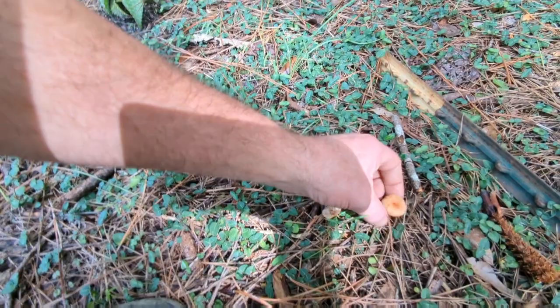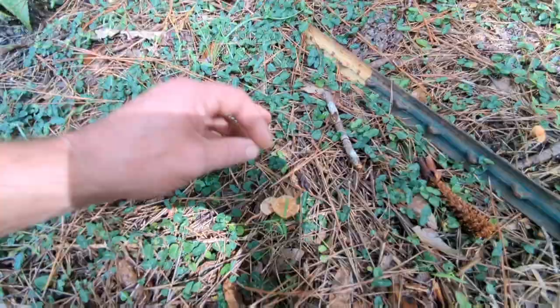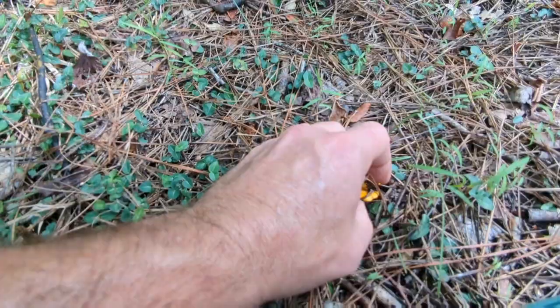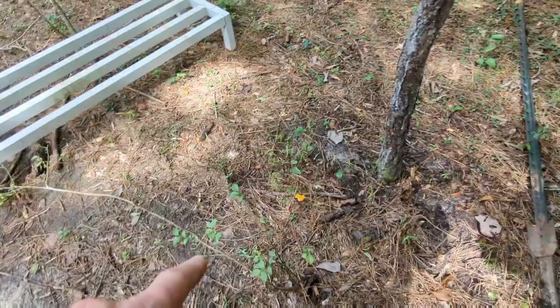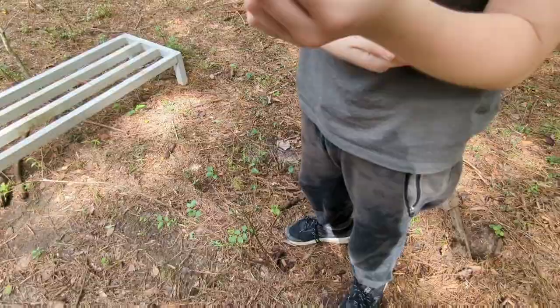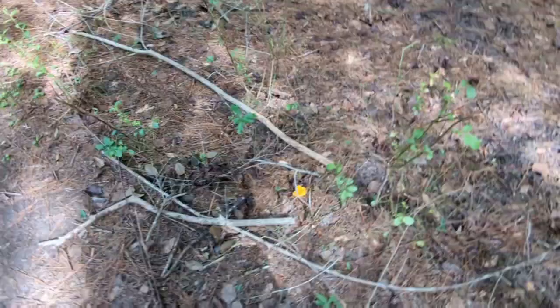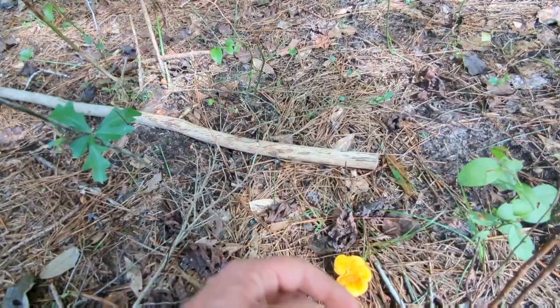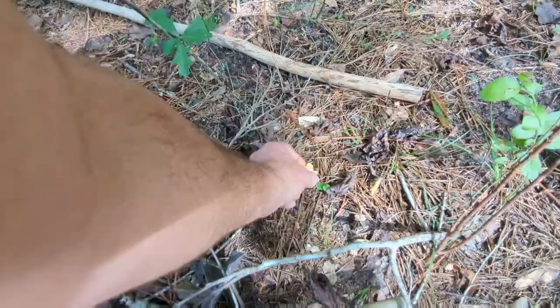These guys are growing in and amongst these chanterelles, but I don't think they're chanterelles. That guy is. See any others back here? Oh, there's one right there. Pretty guy. Pretty. Awesome. Ooh, there's a pretty one. Two pretty ones, maybe three. Yeah. That one's very firm. Huh? That one's firm. Awesome, awesome, awesome.